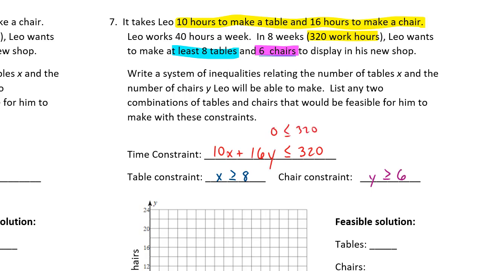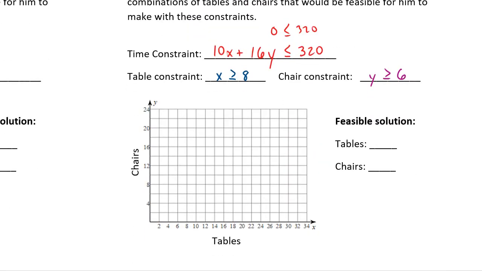So let's go ahead and graph these. Let's just start with our horizontal and vertical lines here. Let's start with y is greater than or equal to 6. So 6 would be right here, counting by 2's. Everything above that line would be a solution. And where x is 8 would be right here. So right now, my feasible region would be anything in this large area here. Now, clearly, that's not going to be the case, because we still have that other inequality. But all I'm getting at is that right now, we know that our answers are going to be somewhere over here.